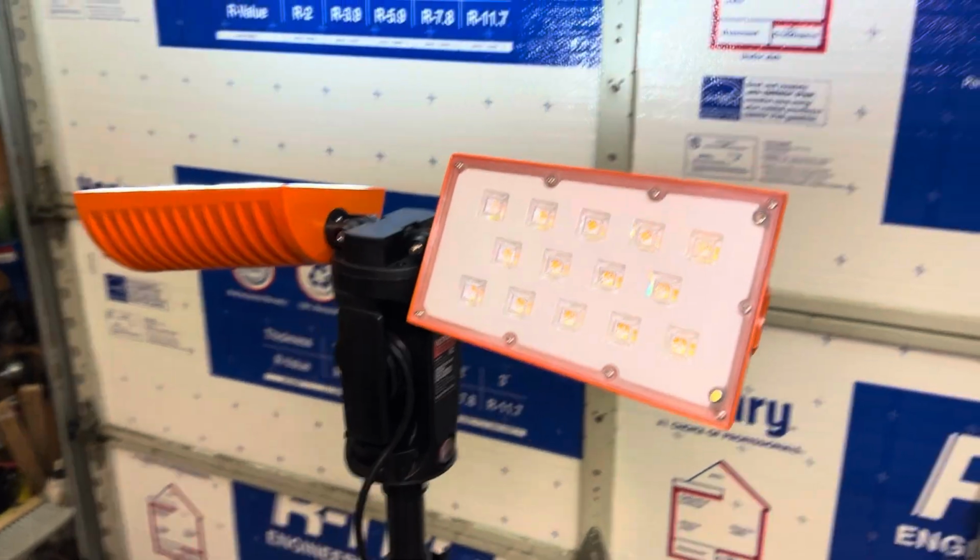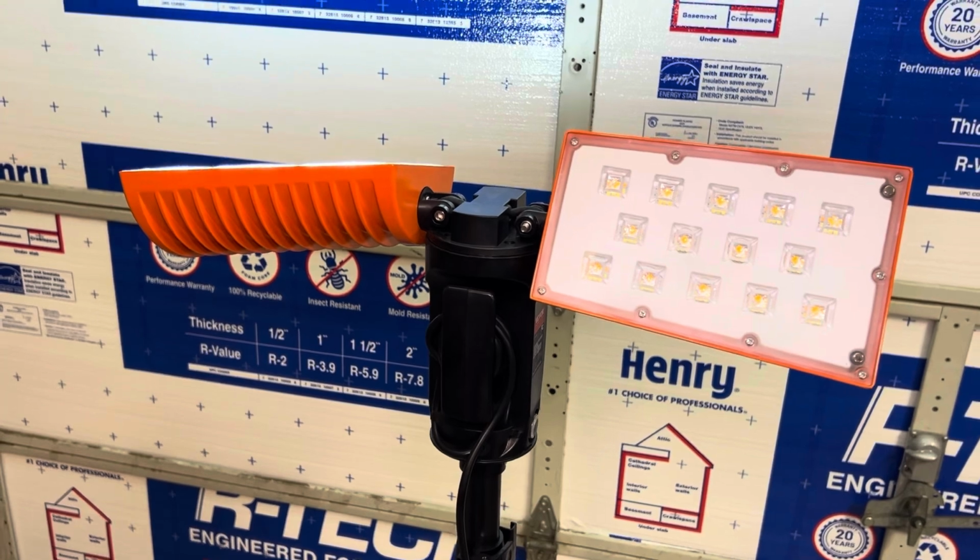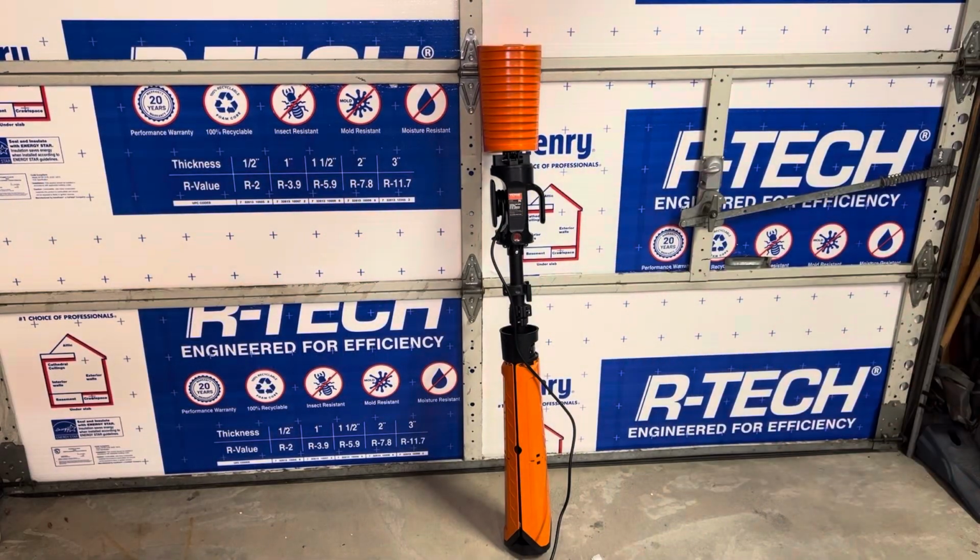So I'll show you guys here in just a second how it looks all closed up, packed up, so you can see how you can carry it. All right, guys, as you can see there, that is the light all packed up. Folds up nice, keeps itself in a nice, straight, streamlined shape, and the legs fold up to create a cylindrical shape. So very much easy to throw in the back of your truck, throw in the back of your cab. It can fit in tighter spaces because it's only going to be about 4 to 5 inches wide in its overall diameter. So easy to grab, easy to pick up, easy to take places.